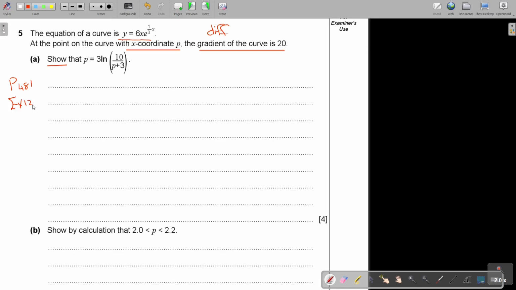Okay, so I'm going to start and I'm going to say, to find dy over dx. Now, what is the product rule? Can you remember? Okay, I'm breaking it up into two parts, 6x, and that is the second part. So I rewrite the first one and I differentiate the second one. Then I rewrite the second one and I differentiate the first one.